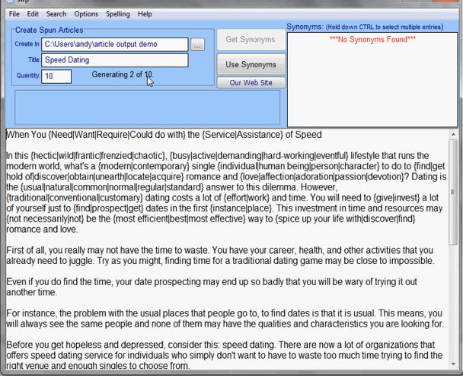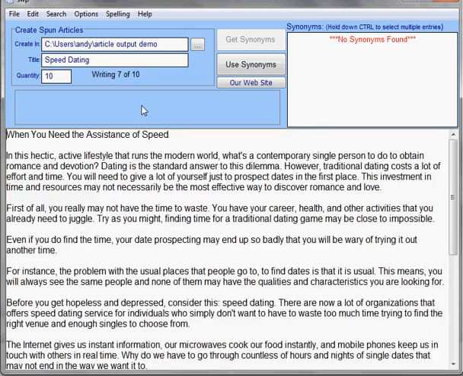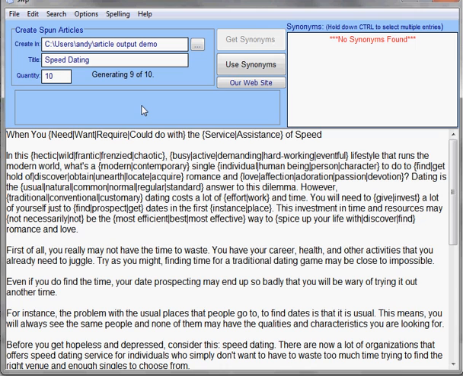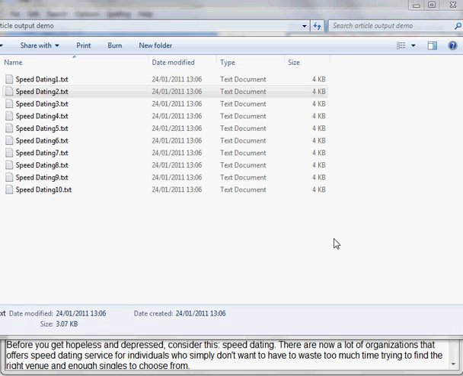Click the generate button and now let it go to work, and you will see it's fairly quick. It's not the fastest thing in the world, but then it's doing a lot of double checking and making sure that what it's creating is unique. So that's now finished. When you see the button reappear, that's complete. So now let's open that folder up and take a look at what it's produced. So here is the output folder. Here are our 10 versions.